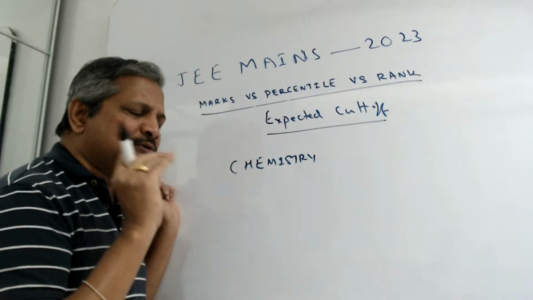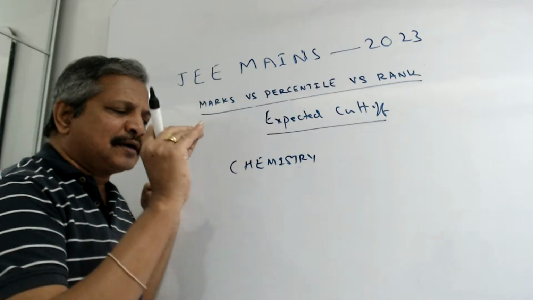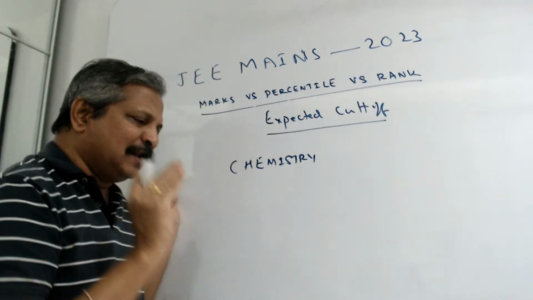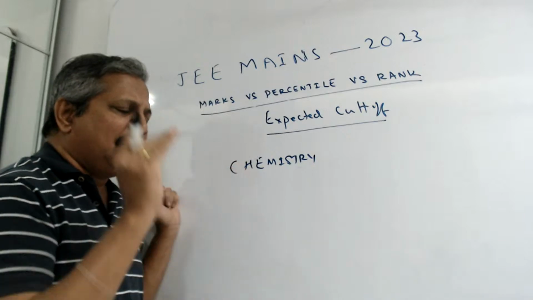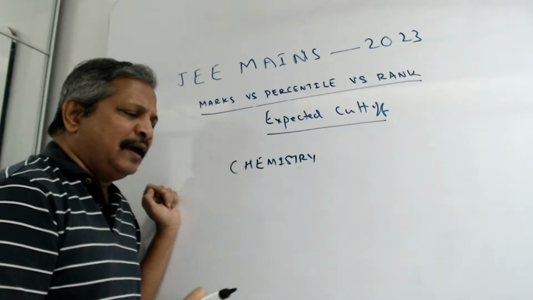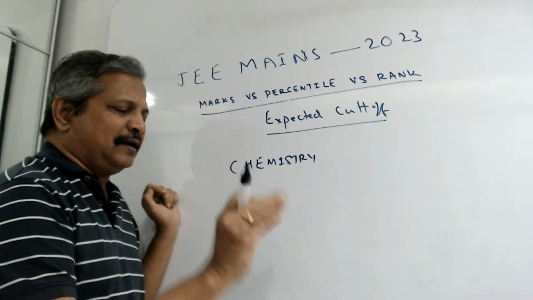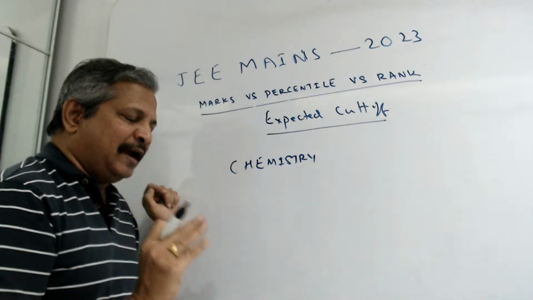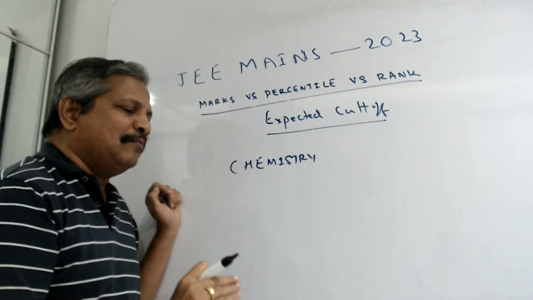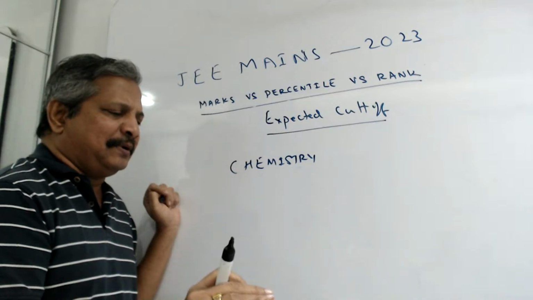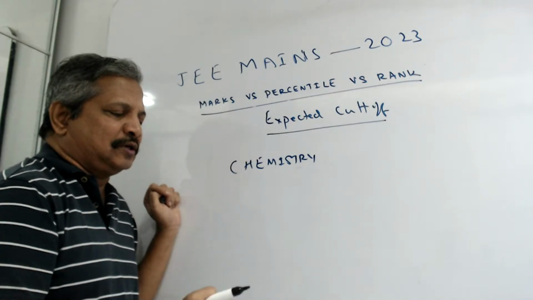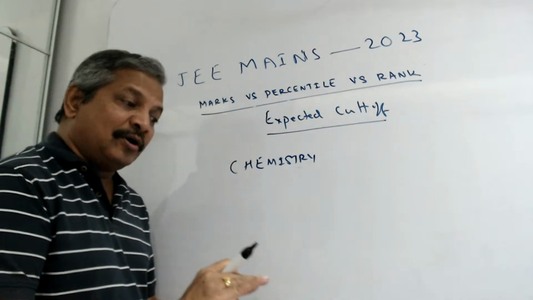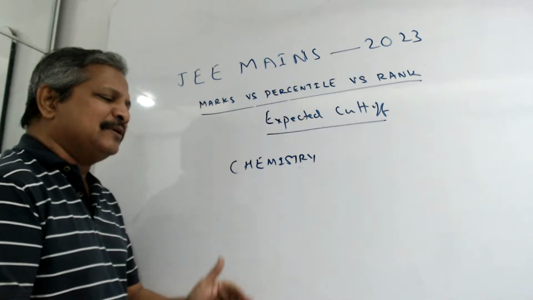Physical chemistry questions were fewer in the morning and evening. Organic and inorganic were more, and inorganic was the majority, all memorized questions. In organic, a few were easy and a few were confusing. Compared to morning chemistry, the evening paper is a little bit hard. Physics in the morning was moderate, but the afternoon session, which just concluded at 6 o'clock, was a little bit easy compared to the morning. Compared to morning, physics is easy and chemistry is a little hard.